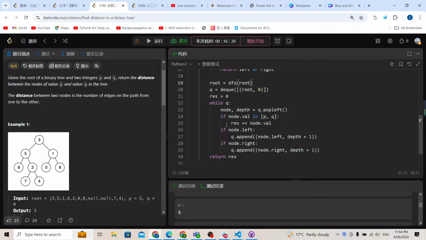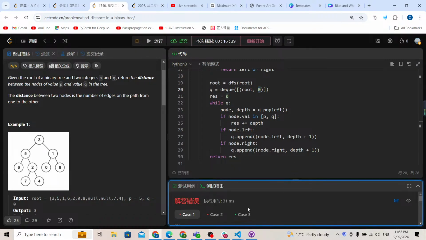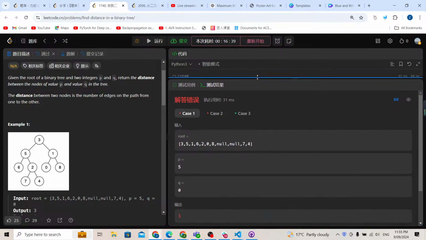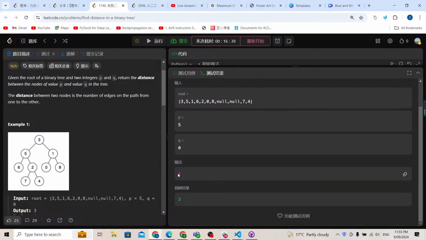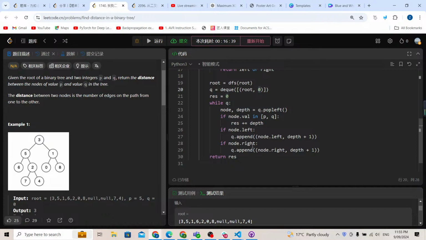Here, if node dot value is inside P or inside Q, I need to add the depth instead of the node dot value, because I only prepared the depth for calculating the distance. That is why it was wrong. Let me run it. Now the value is different. My output is 1 instead of 3. It means something is still wrong.